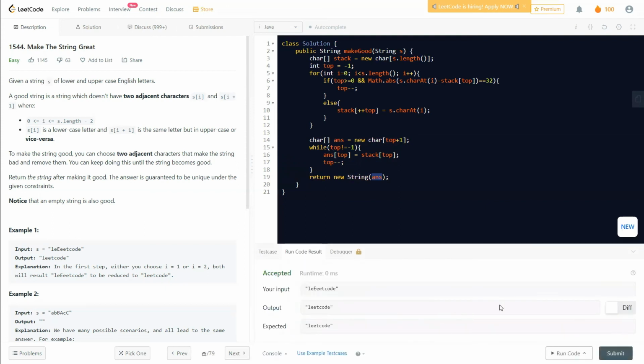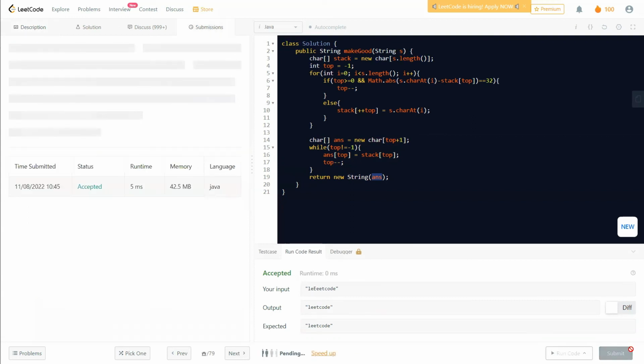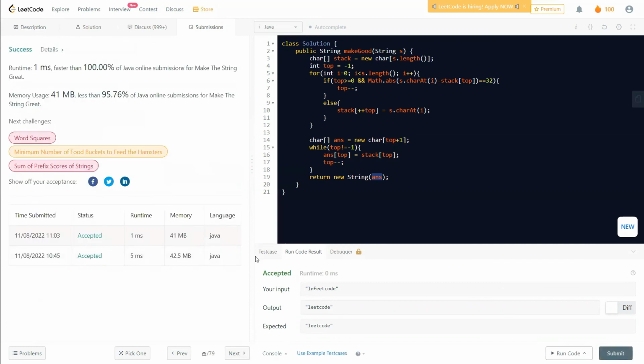Okay. So yes, it works good. Let me just submit it. You can understand how it is working. Yes. So as you see, this is a 1 ms solution. This 1 ms solution you can see is 100% faster. Previously I tried a 5 ms solution that's using the stack from the collection framework. But as I changed it to the character array, it saved our time because in this case we don't need the stack. Without using this character array, you could have used the exact stack from our collections. The rest of the operations will be pretty similar.